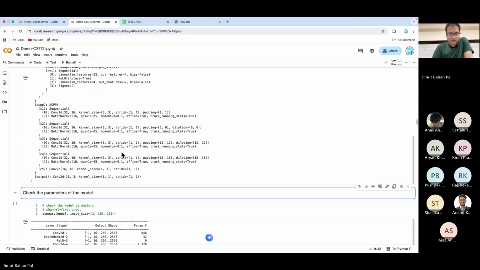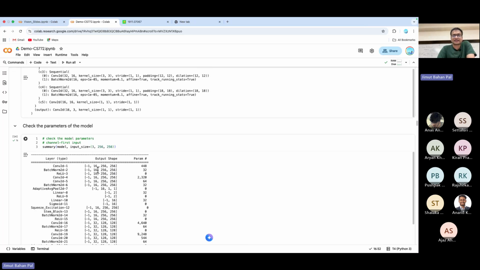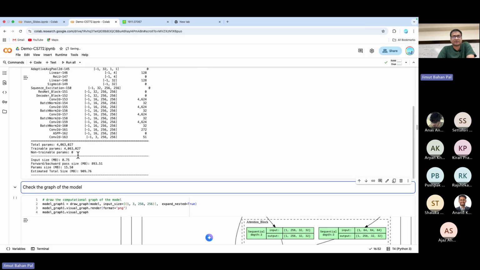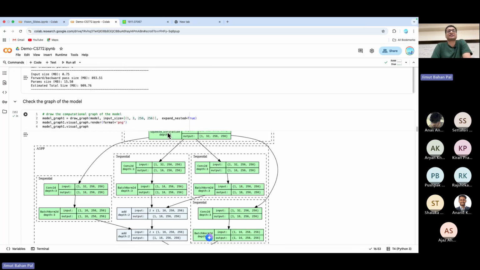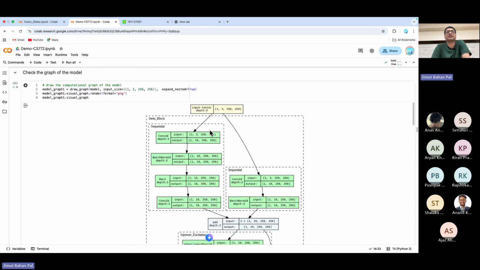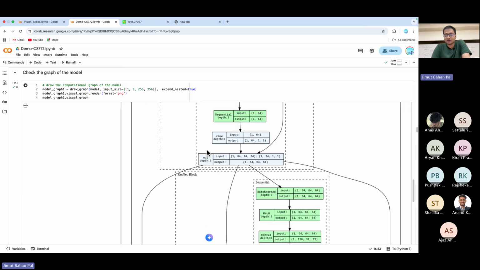Now, a channel-wise summary of the model: if we pass an input of size 3 by 256 by 256, which is the input image, we will see that each of these layers has a different output and parameters. The total parameters of this model can be found here, about 4.07 million parameters. You can also render this whole model into a graph. This kind of rendering is essential when you are developing new models, to see how the feature maps flow and how the input and output are connected. This is an essential tool.